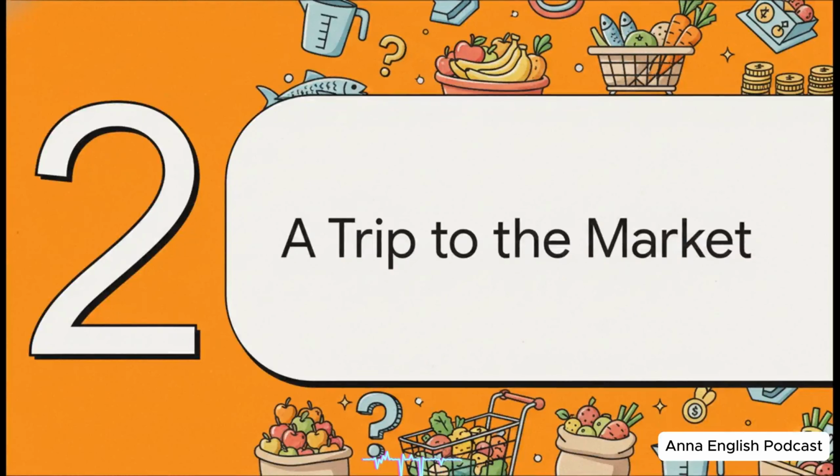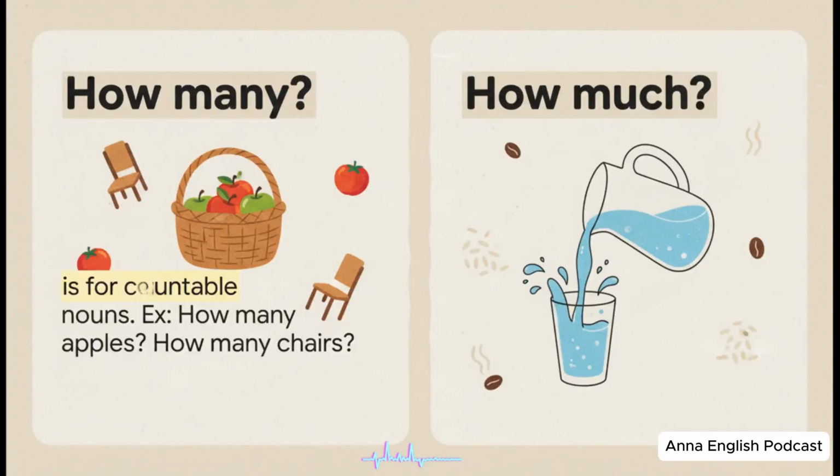All right, now that we know the secret rule, let's actually use it. We're going to take a quick imaginary trip to a market together. This is where it all comes together, and you'll see just how powerful this simple idea really is. So here they are, the two magic questions. For anything on that countable list, you're going to ask, how many? How many apples? And for everything you can't count, you ask, how much? How much water? Let's give it a go.